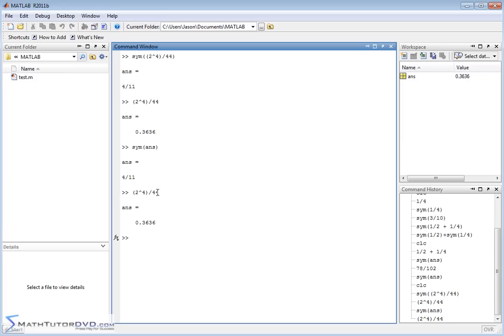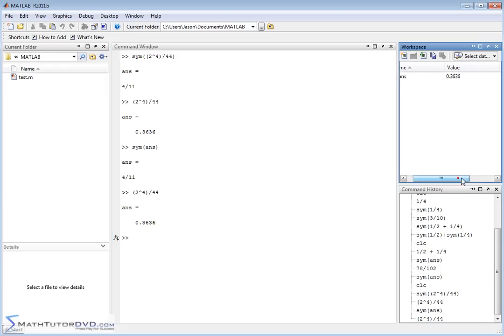Now I want to draw something to your attention that I haven't so far. Let's do this numeric calculation again, the one that's just saying give us a decimal. Notice over here in the workspace window, the last answer variable is represented by this little square thing, and it has a specific value. And if you scroll over, it has a min and a max value, and it's all the same number. You've got to remember MATLAB is going to be dealing in general in terms of lists of numbers. Since there's only one number here, the min and the max is basically the value that we have. It's not like a listing or anything like that.